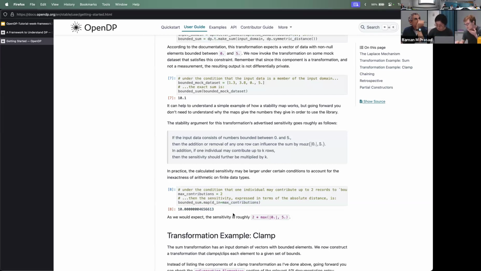That's because in this case, this was the same map I described verbally. We have a DN of 2. We know the bounds are 0 and 5. When it's computed, it should give you 10. It's slightly larger because we're accounting for potential floating point inaccuracy. Does this example help? Okay.